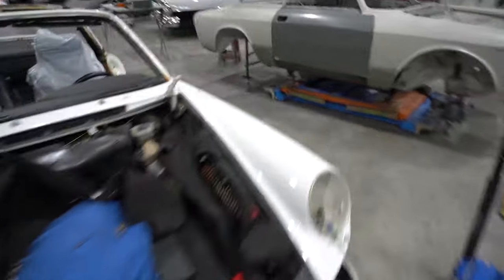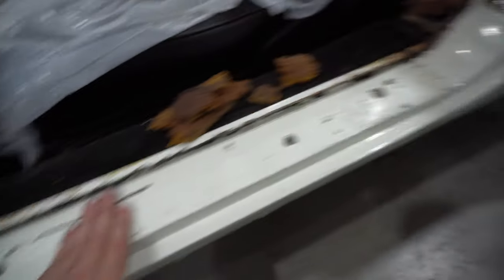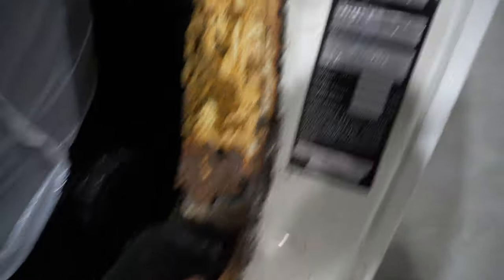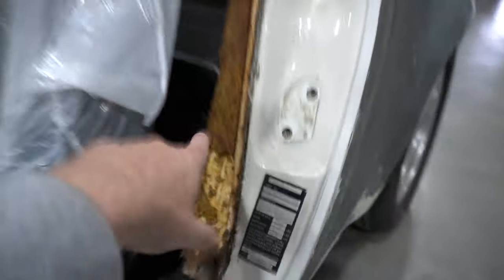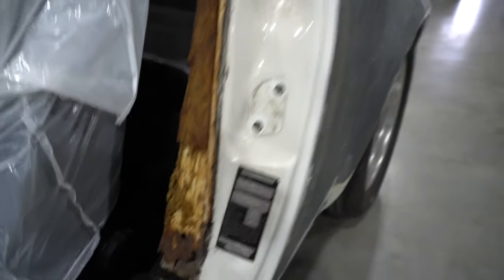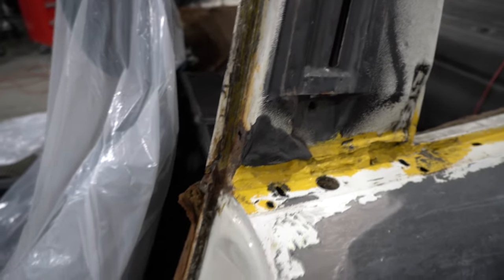There was a little bit of rust on the car — we identified last time we had a few crusty bits. On the driver's side of this left-hand-drive car, we do have a little bit of crust down here in the upper part of the door area. It doesn't go under the carpet and we pulled the foam off this morning, so that needs replacing. The guy sent me a photo and I actually thought it was a lot worse than it was — I thought that was rust, I was horrified — but when I came down this morning it isn't that bad. This up here is probably the worst bit, it is particularly crusty. That's probably the worst bit of the car, so we need to get that fixed.